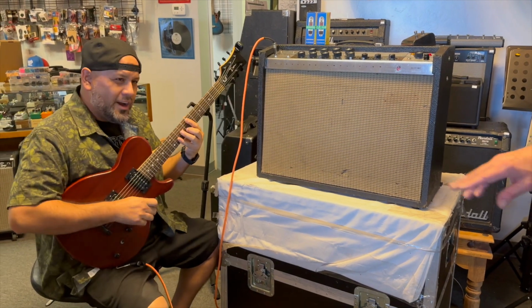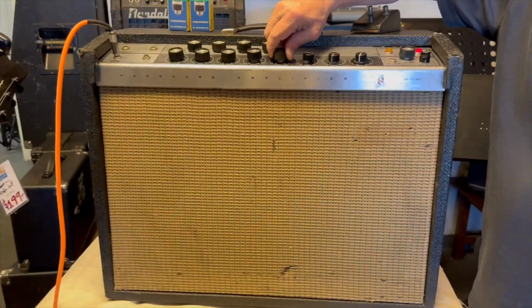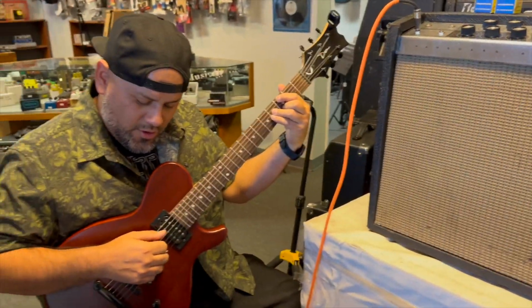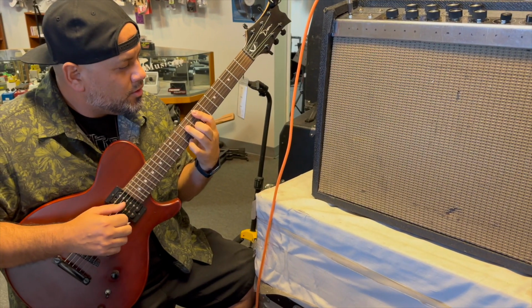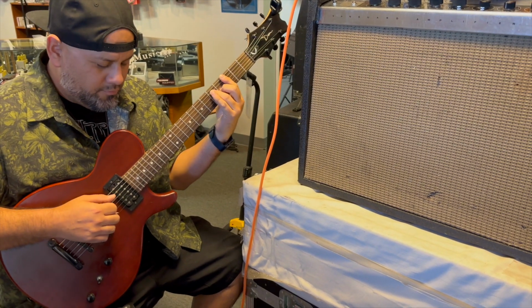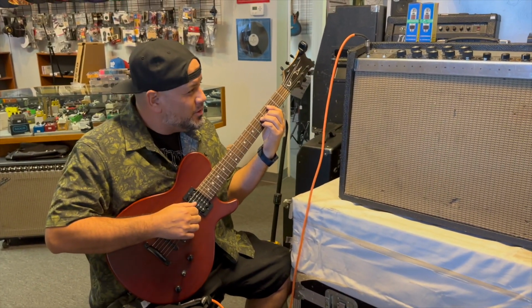So right now that's dry. That's clean. Dry signal too. We're going to put some reverb on here for you. The reverb, it sounds unbelievable. Listen. It's almost like a combination tremolo. You ain't ever gonna hear no reverb like that on any other amp.